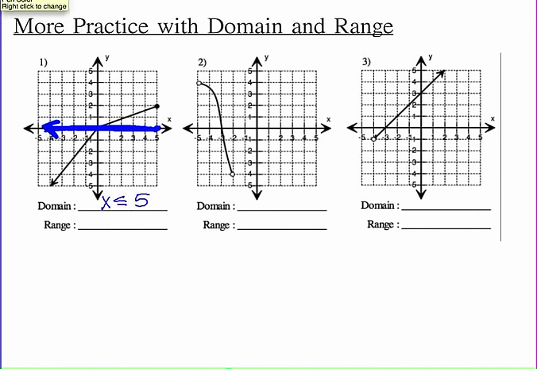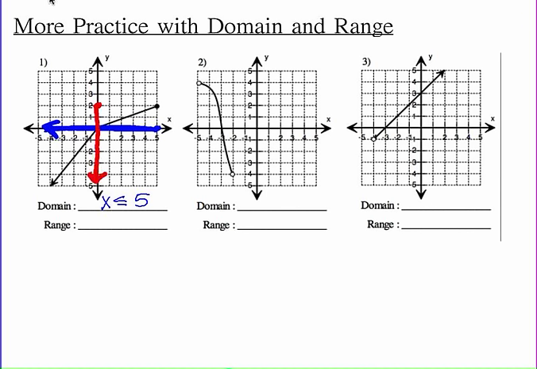If I'm looking at my y values, I'm going to use red again just to relate it to the calculator. So if I'm looking at my range, it's any value, again, that's on this function, and I'm looking at y values specifically. So if I look at this, there's no lowest y value because this arrow tells me that it's going to keep going down in the negative direction. But if I follow my function, there is a highest most point that I can get, and that is at y equals 2. So with that being said, I know that my range is going to start at positive 2, and go down in the negative direction infinitely.